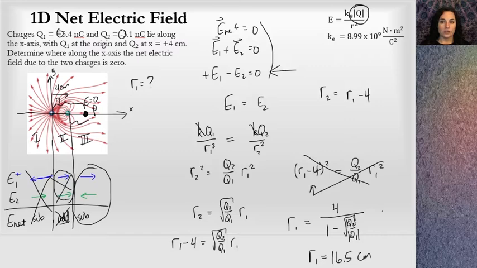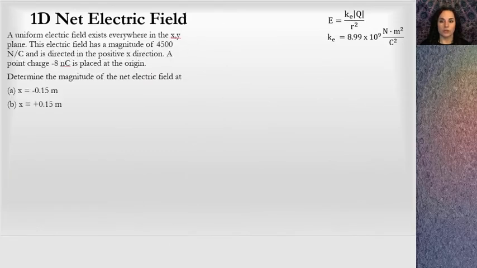So net electric field, we see that we're going to do some vector addition. I'm reminding you to draw the vectors here. Make sure you're drawing out these vectors so that you can see them, to conceptualize what you're adding and subtracting, and where they are adding and subtracting. I've chosen another example for us to practice net electric field.